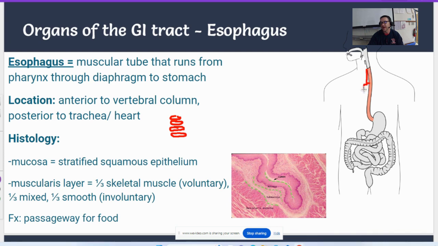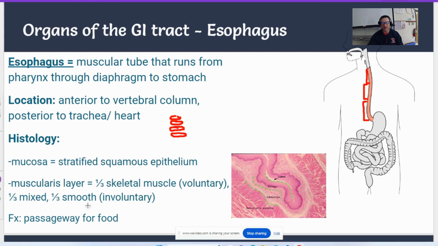The middle third, and I never learned this, I didn't know this till this year, the middle third is mixed. So it's got some skeletal muscle, voluntary control, and it's also got some smooth muscle that's involuntary. And then the bottom third is totally smooth muscle. And it's going to be all smooth muscle from here on out until you reach the anus. So we got skeletal on top, voluntary control, you do it yourself. You got mixed, the middle third, some smooth, some skeletal. And then it's all smooth muscle, the bottom third of the esophagus.